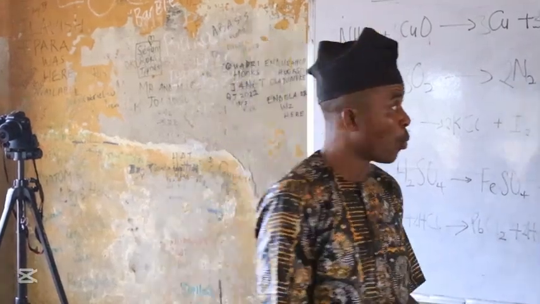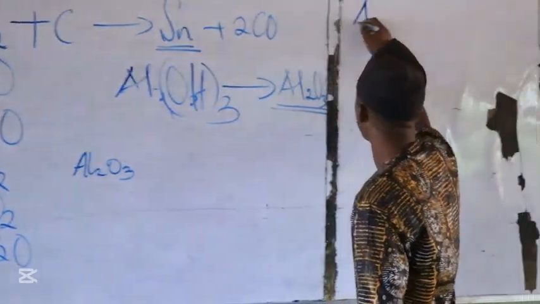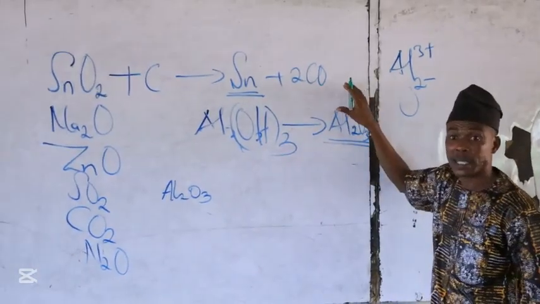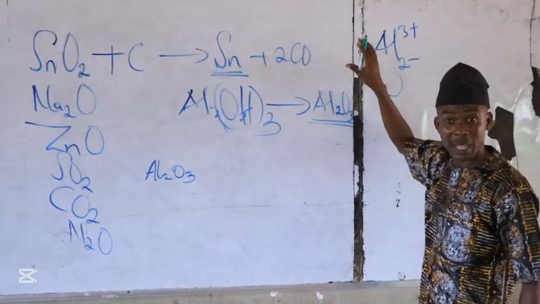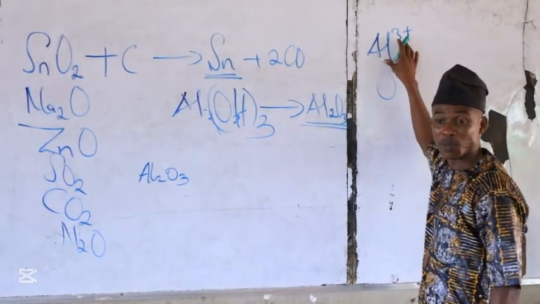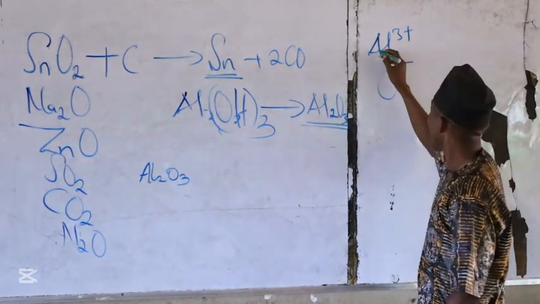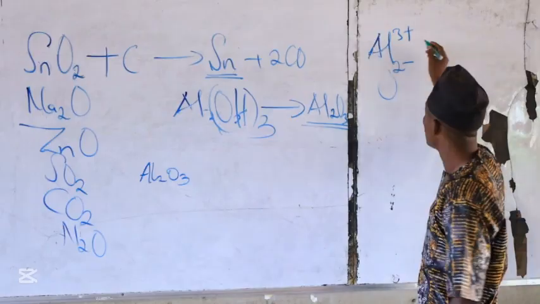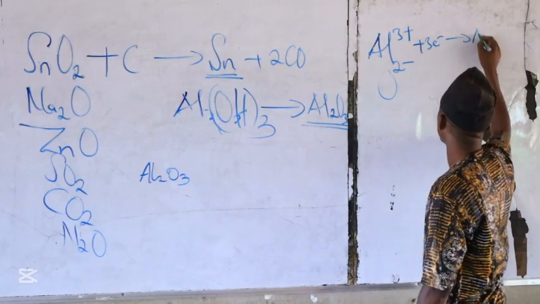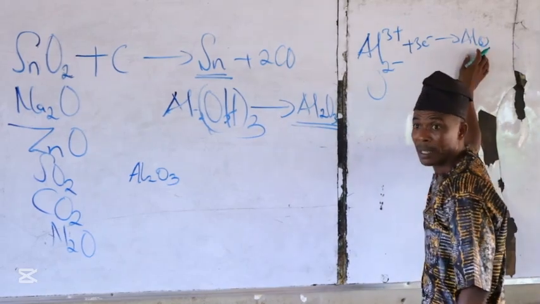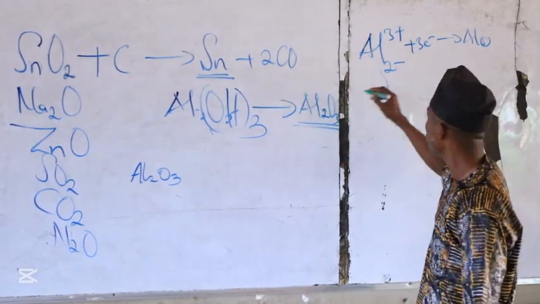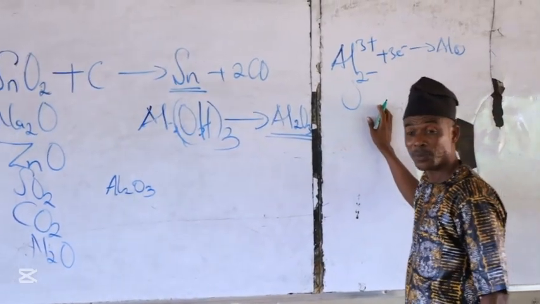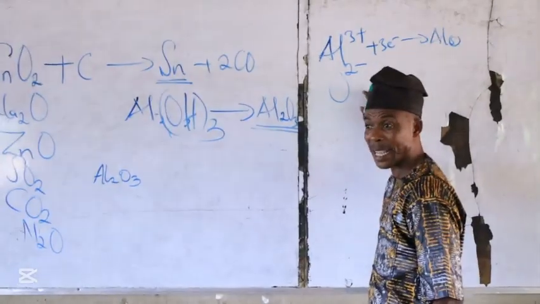Once you carry out the electrolysis, you are going to have aluminium ion and oxygen ion. When the cryolite is added to this, it will split the alumina into aluminium ion and oxygen ion. Aluminium ion will migrate to the cathode. Are we together? When it gets to the cathode, it gains 3 electrons to become deposited as aluminium metal. Hence, you have extracted it. But the oxygen will migrate to the anode. What will the oxygen do at the anode?